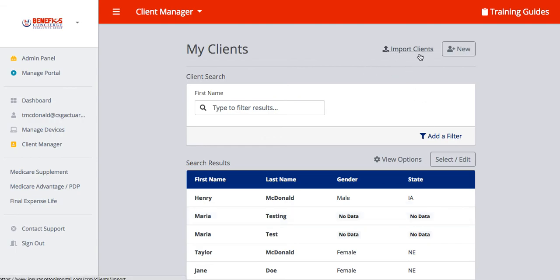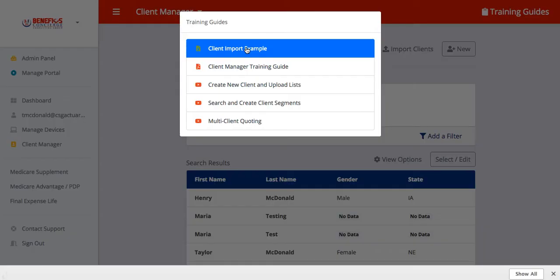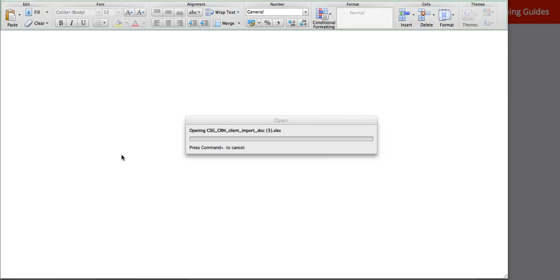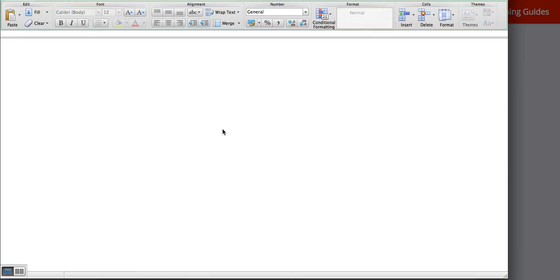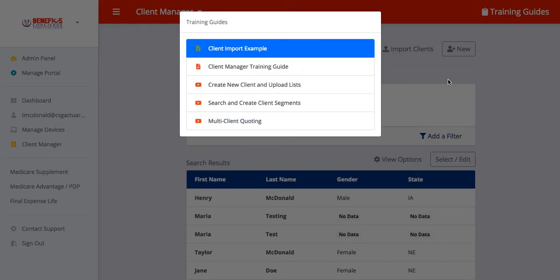We can also import more clients. So if you have a list, an Excel spreadsheet of all your clients, you can import them to be stored here. And there are some examples here of how to import those clients. Here's an example of how you'd want to structure your columns. So if you do have a big list of clients, this is how you'd want to set up their actual information in the spreadsheet so that it can easily be pulled in to the quoting tool. So wait for this to load here one moment. And here we go. So these are the horizontal column headers that you'd want, as well as how you'd want to format this to easily pull in that data.